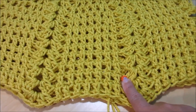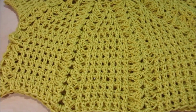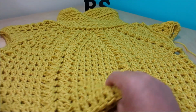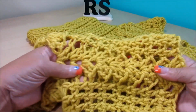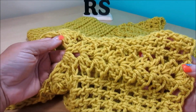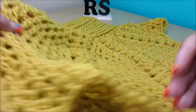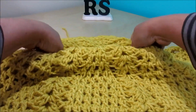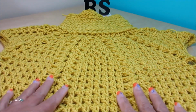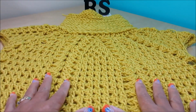But you see, since we are not increasing or changing the stitch, it starts to look like this. You see? Here I have 9 rows, and that's the length that I want for mine, from under the arm. I don't want this too long. So you see here was the same repetition on option number 2. It's just one of these motifs in the center under the arm. It looks really nice. This is around my waist, on top of the band for the jeans, just right there, not too long, but you can make this longer if you like.